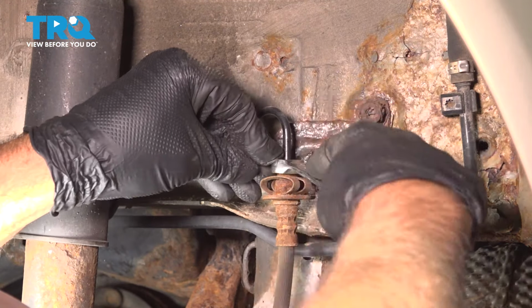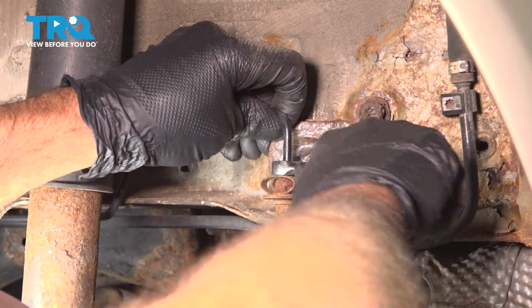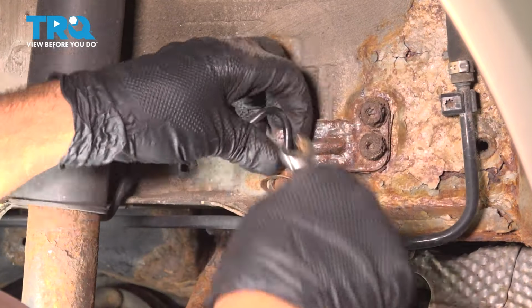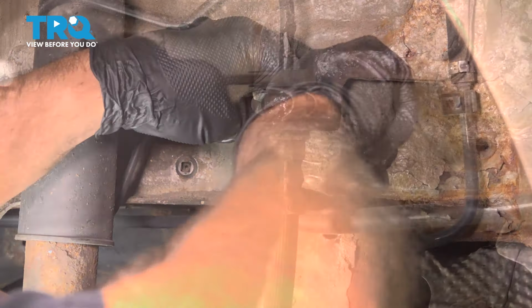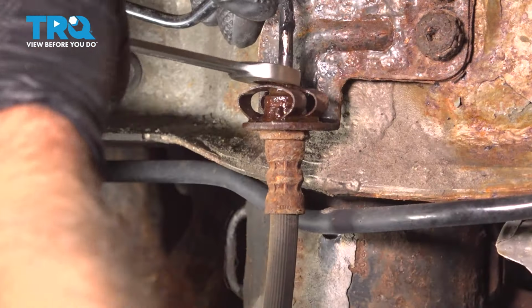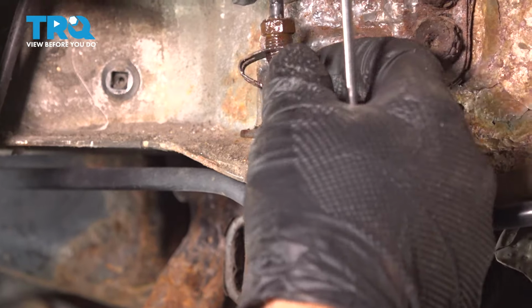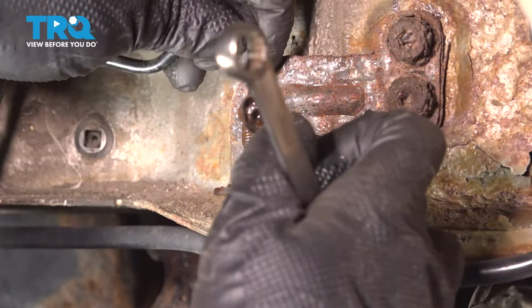It's a little bit rusty. Just put a drain bucket underneath. Work that back and forth. I'll just switch to a regular 11mm to make it easier. Once it's loose, you can just slide that out of the way. You can see that it's not dripping. It's because we have that rod, that hood rod on the brake pedal.